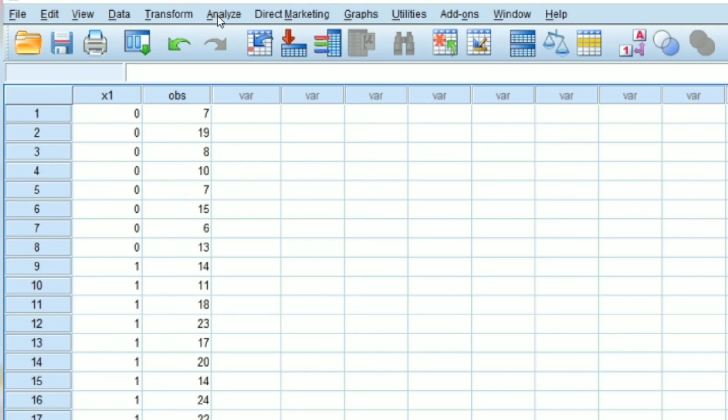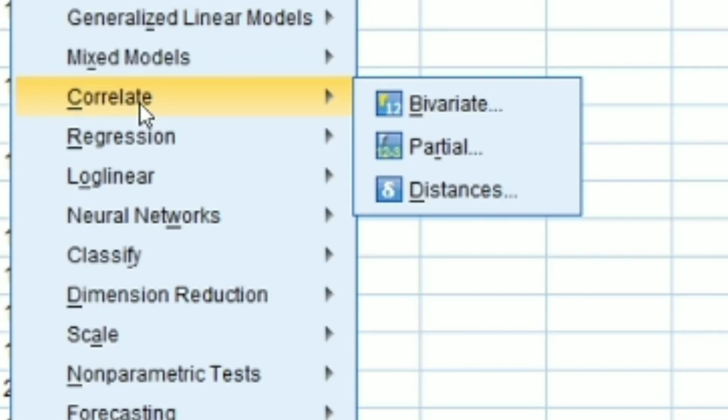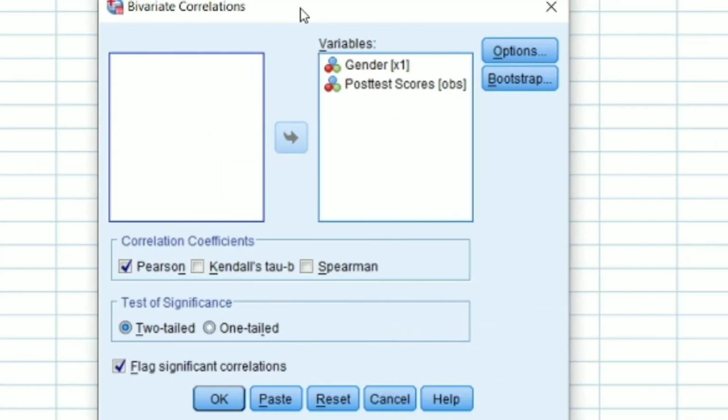Let us click Analyze, Correlate, Bivariate. You will see this dialog box, and then we put gender and post-test scores in the variable box. Do not forget to check Pearson. We are almost done.